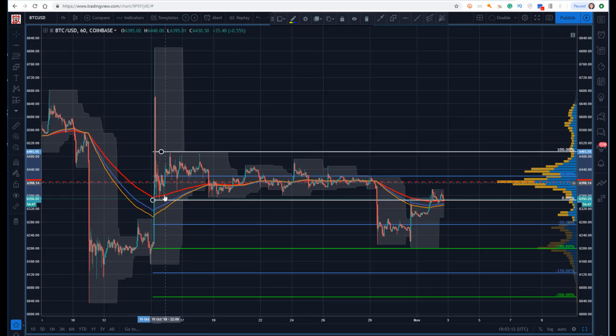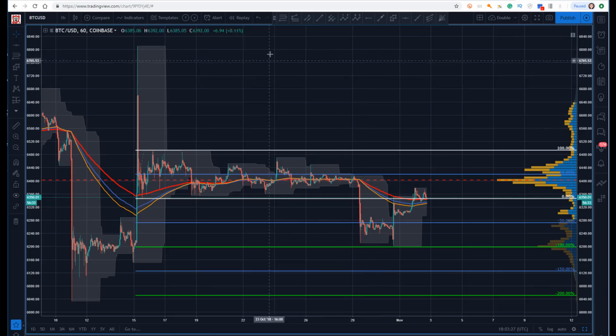Okay, so I'm just taking this range. Now I'm doubling it. Here's 100%, so I have the 50 of the range. Here's the minus 50. Here's the doubling of that range, which would be a minus 100, minus 150, 200. Interestingly, we take that range, we double it, and Bitcoin has come down and tagged it damn near. It looks like it's a tick or two shy of it, but that certainly is of note here.